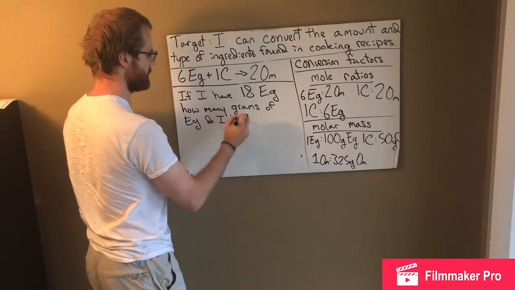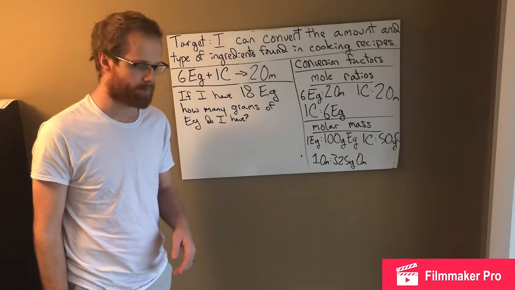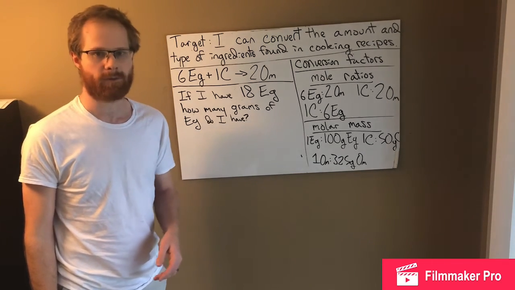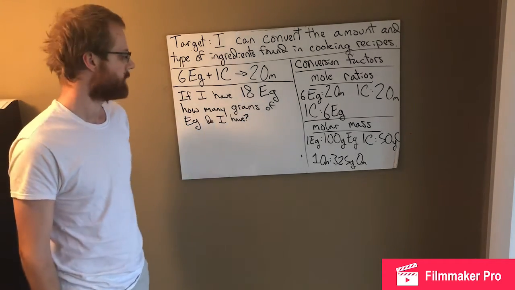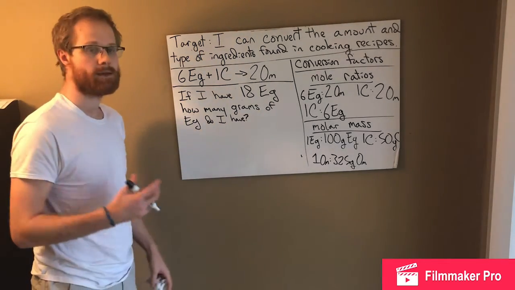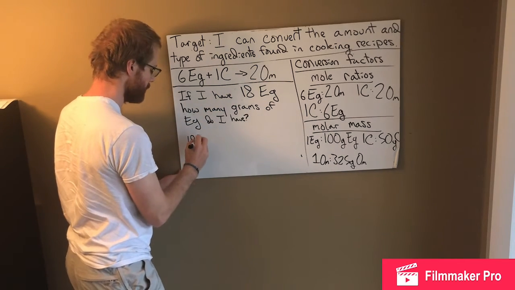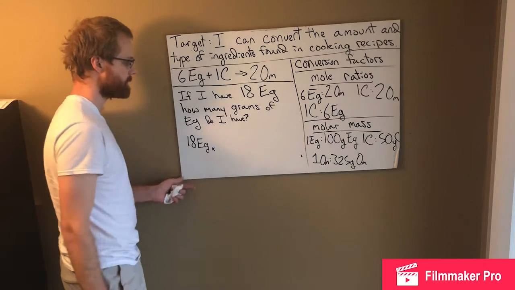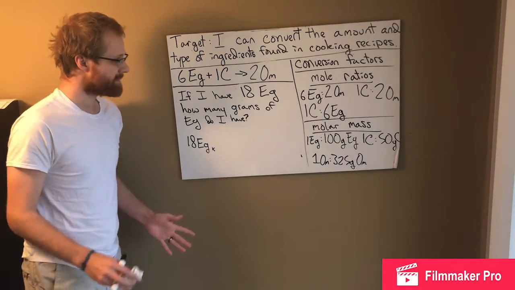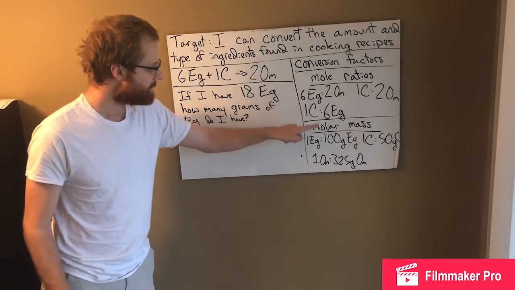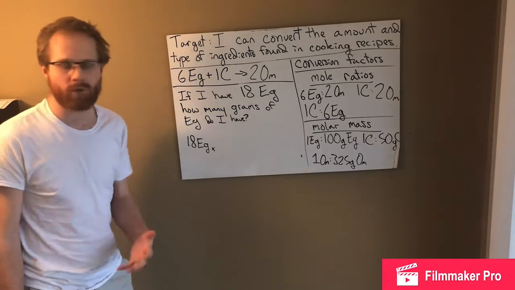Sometimes recipes will ask for that. Sometimes they'll ask, we need 420 grams of powdered egg, or 500 grams of flour, or something like that. So how could we convert moles into grams? Well, just like before, we take the number that we were originally given, 18 moles of egg, or 18 eggs, whichever makes the most sense to you. And I need to find the grams of egg. So this can be a little tricky, because there are 3 different ratios that have EG in it. So which one do I actually want?